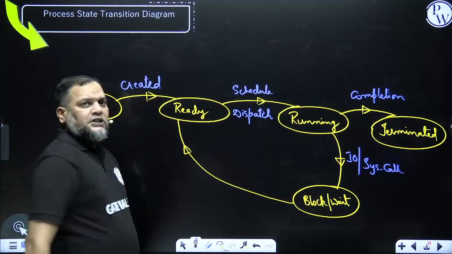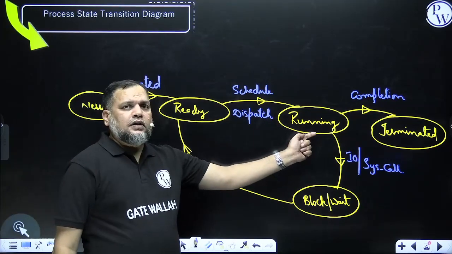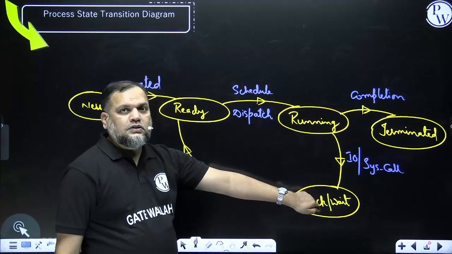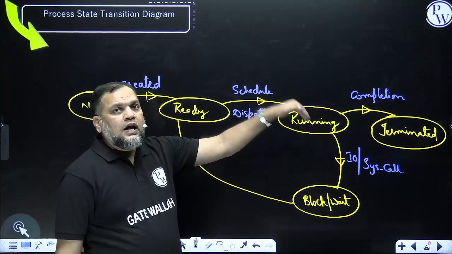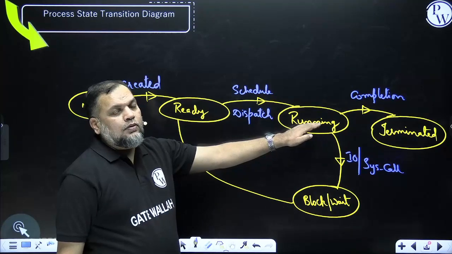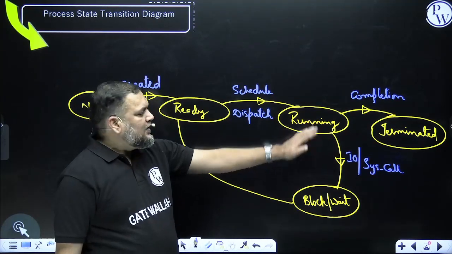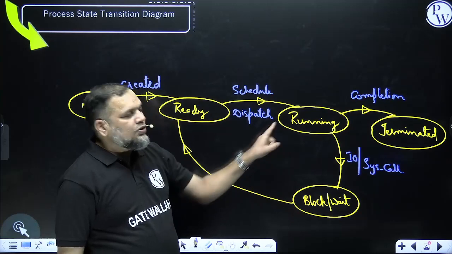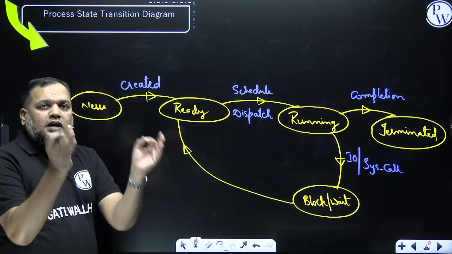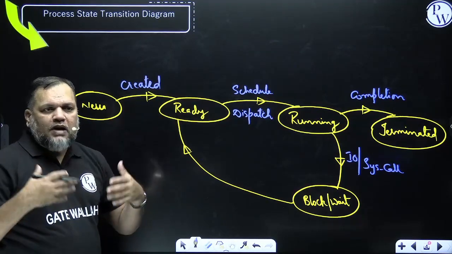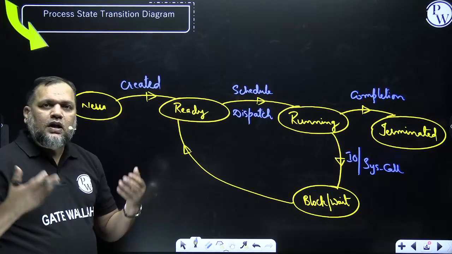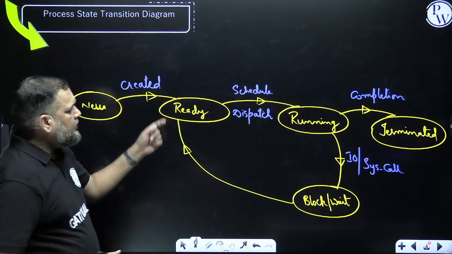See here. Just now I said, when the process is running and needs IO operation or executes a system call, it will get blocked, leaving the CPU idle. The moment CPU becomes idle, another process will get scheduled by the operating system onto CPU. So therefore, the blocked process cannot go to running state. It will go to ready, saying that I'm ready to run again. I have completed my IO. I have completed the required system call. Therefore, I'm ready to run. So it will go to ready state.